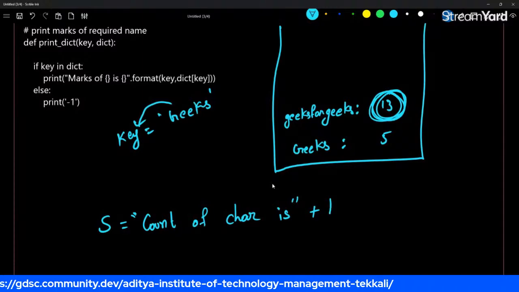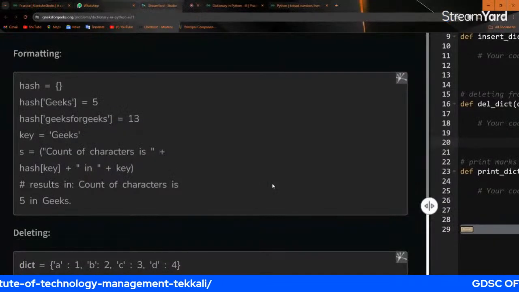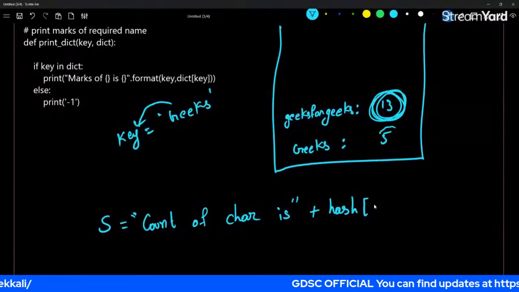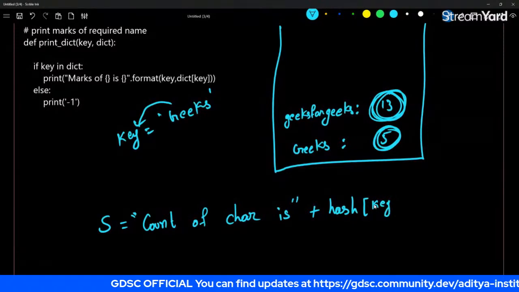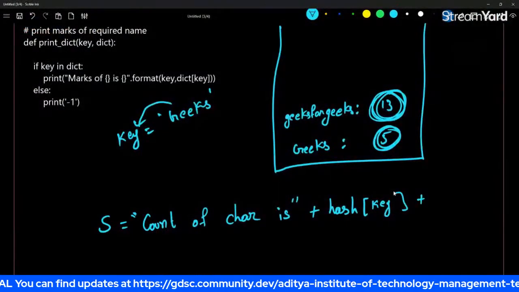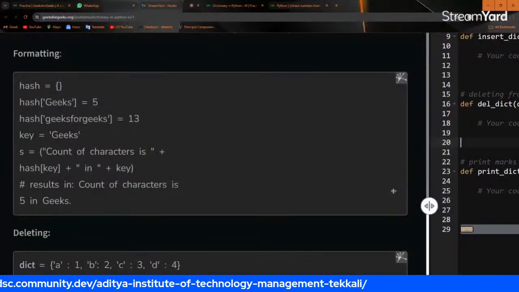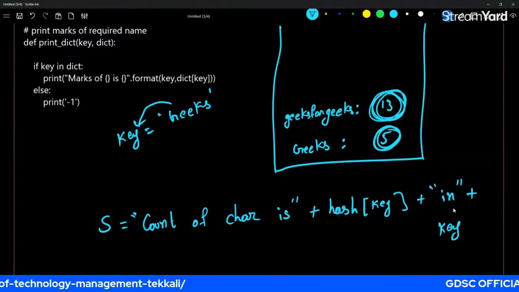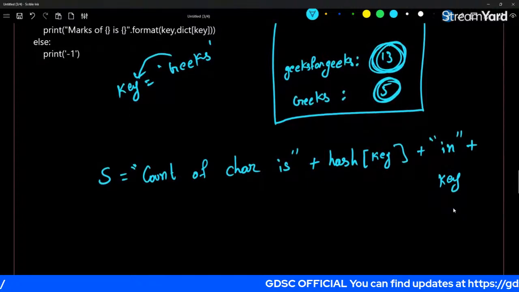So for that, you will use the hash and the key. Here, what you have stored in the key? Geeks, right? So we are going to print this thing here. I'm using the variable here, key. And next, he uses the concatenation operator and in plus what he printed? Key. So simply, what is the output of this thing?